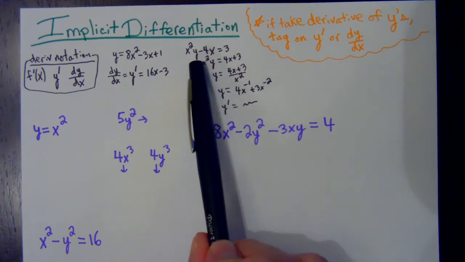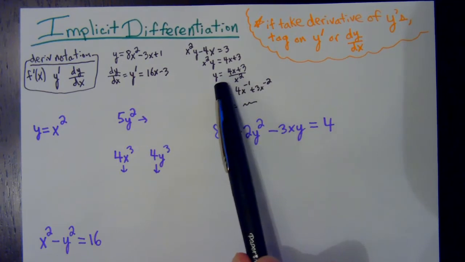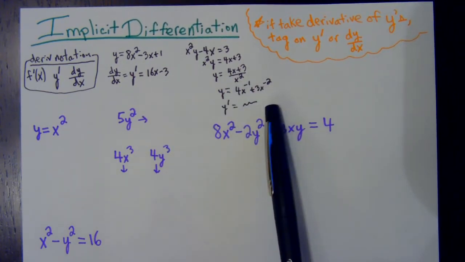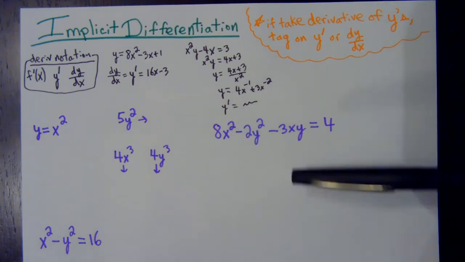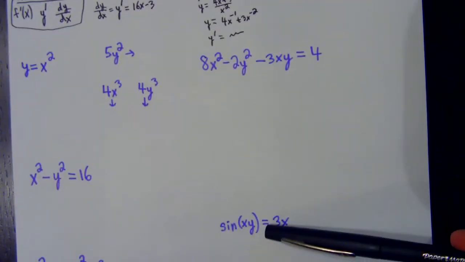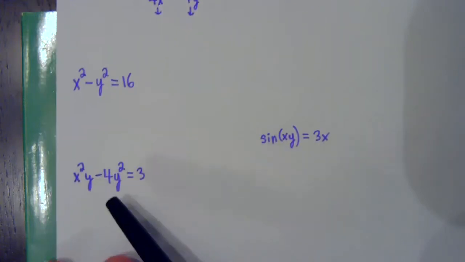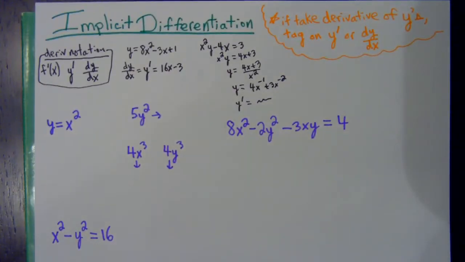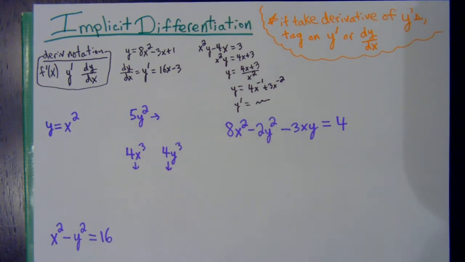Sometimes you have an equation where you don't have y by itself, and you can do algebra. You could solve it for y, get y in terms of x's, and then take your normal derivative there. You won't always have that option. If you look at this problem, there's no way to get the y's by themselves, all in terms of x's. And even if you can, you don't want to do that.